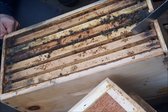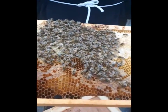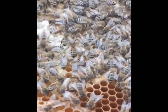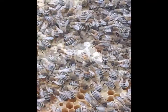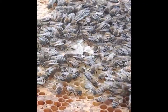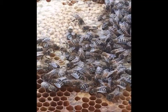Here we're taking out the second frame to make some space to maneuver the other frames. Here's what one of our frames looks like. It's mostly bees on capped honey. No, I wouldn't think so. That's just a couple frames of food. I wouldn't expect you would have two boxes with four frames each or three frames each or something like that before you start to see. Now this is a good looking hive, I'd say, eh? Yep. Yeah, I'm very happy with it.